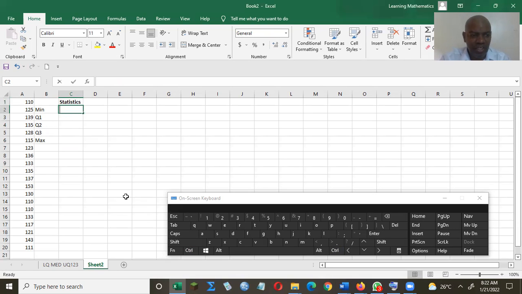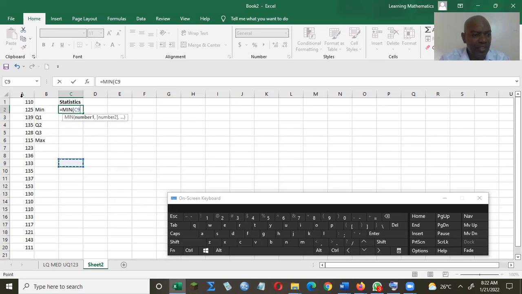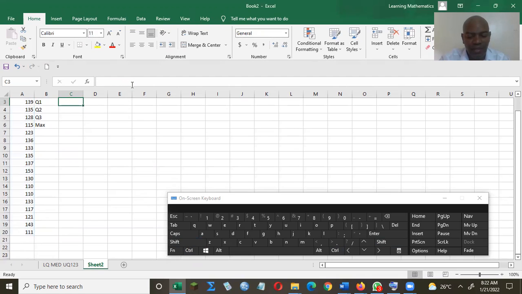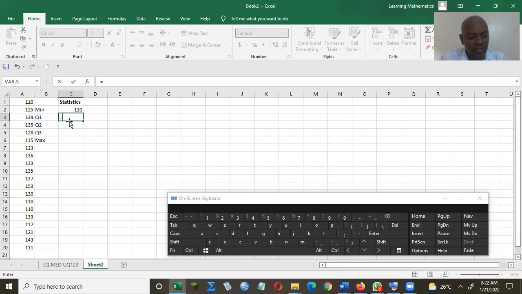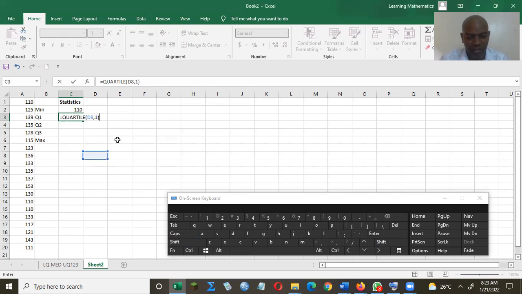So for the minimum value, just type equal, type M for min, and double click on min. You indicate the values from A1 to A20, close your bracket, and press enter, and it will provide you the minimum value. For the lower quartile, you type equal and type Q, double click on quartile, indicate A1 to A20, then type comma, and it's the first quartile, so type 1, close bracket, enter.